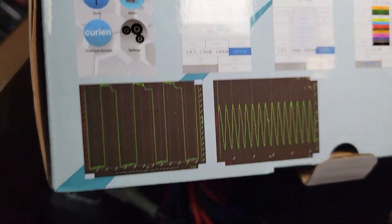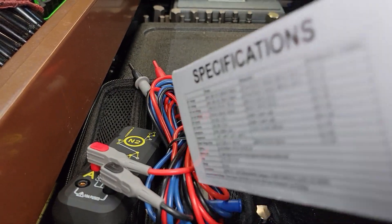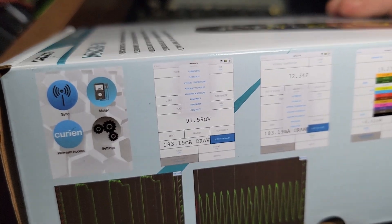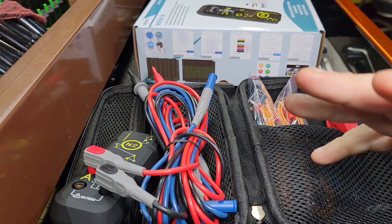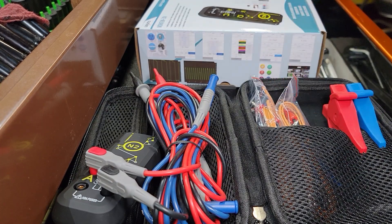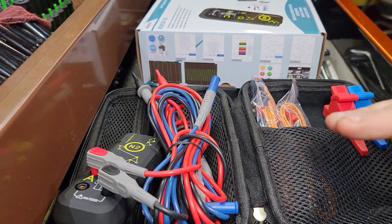Just the capabilities — graphing and waveforms. They have some waveform testing, and there's your parasitic draw. It gives you fuse — you can put in your actual fuses that you're checking for parasitic draw to give you your voltages on them. The videos are right there. It's hard for me to make this video because I'm so excited. What I had already seen wasn't enough. When I started researching this I've been looking at it — I'm telling you, it's like 9 o'clock at night and I have been looking at this for almost two hours, getting it started up, getting to playing with it. It is absolutely endless, the possibilities that you can use with this.